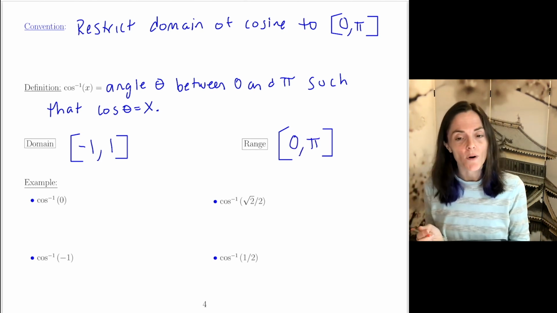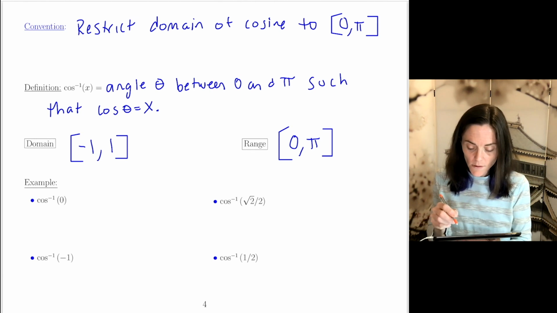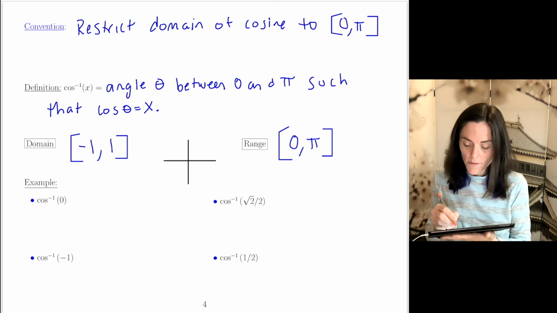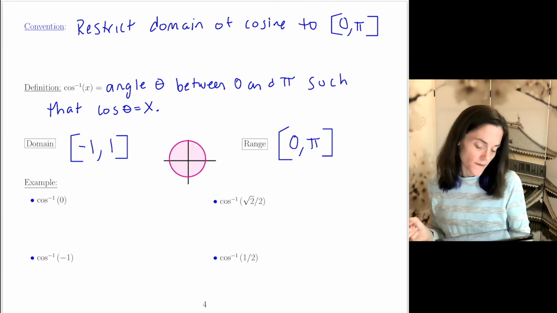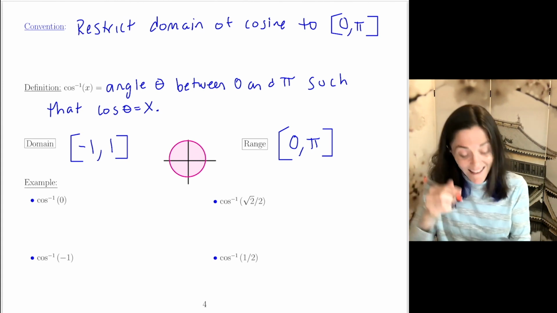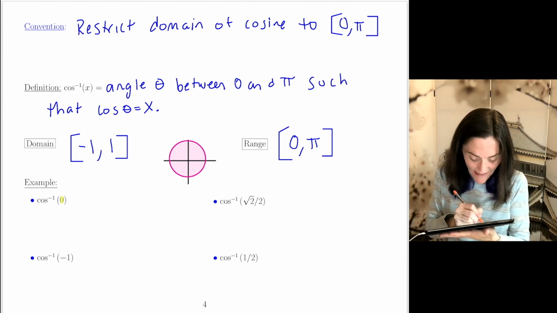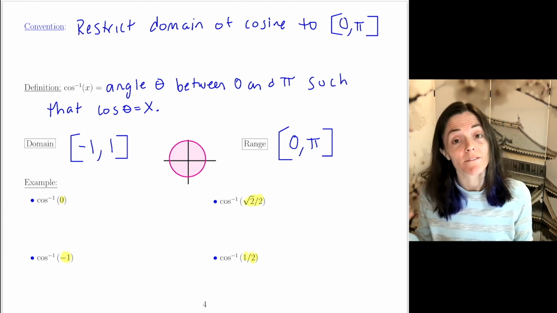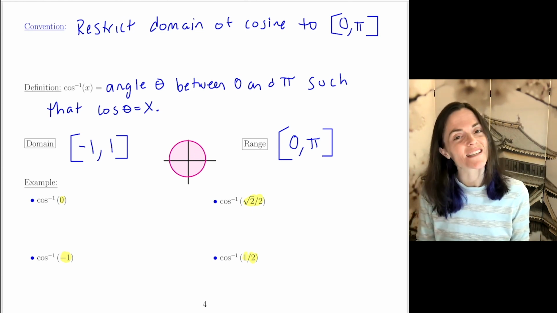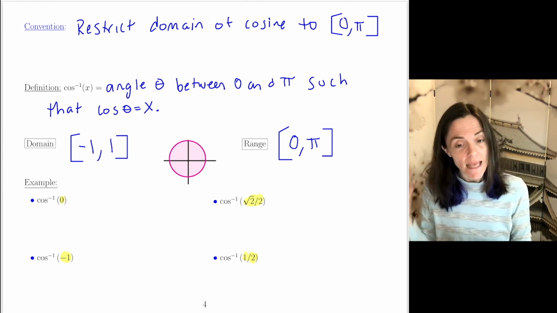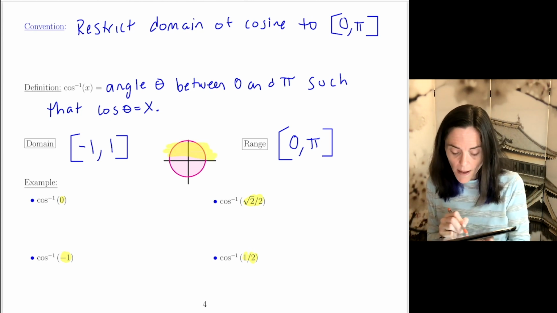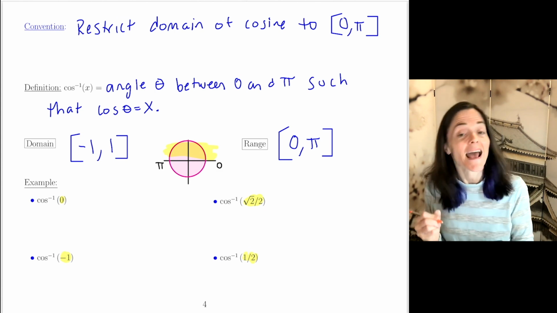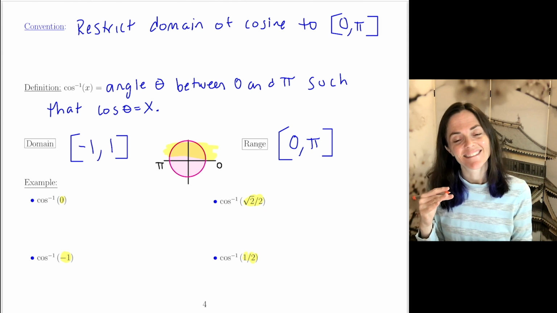So let's do this example. Maybe I should sketch my unit circle here also, so we can think about the cosine as we solve this question. So here, just like before, it's a value of a trigonometric function. In this case, this is a value of a cosine. We want to give back the angle between 0 and pi. So this will be the angle between 0 and pi that has that value of cosine.